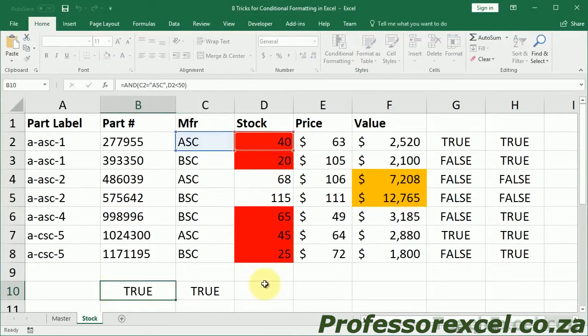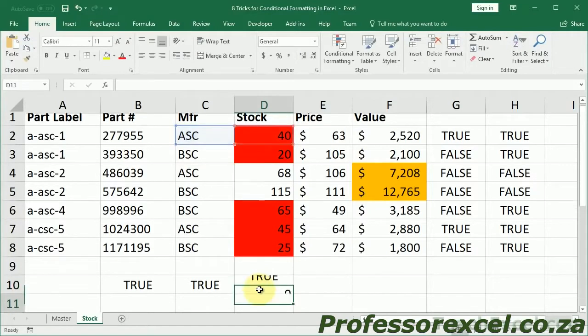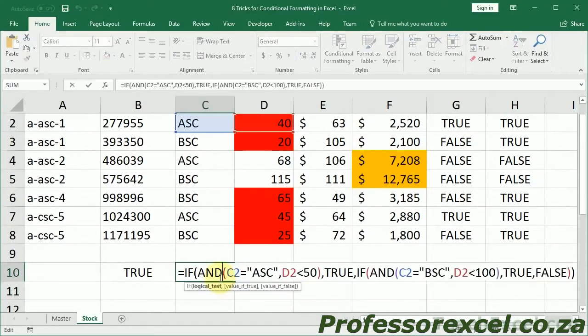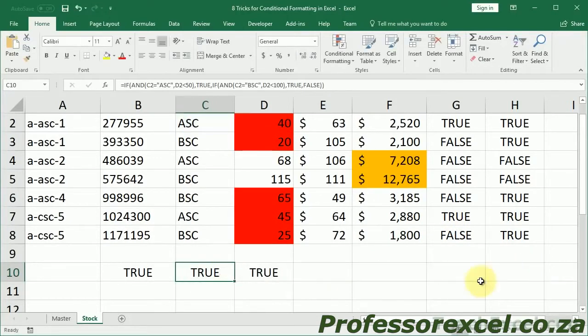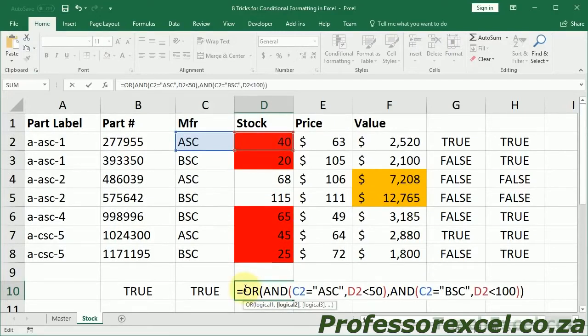So here's one, and what you want to do this time is put it inside of an OR function. So one AND there, let's close that, go back here, copy the second one. So now we have both AND functions within an OR function. The OR function says if one or the other is true, I want to output true. And the AND function says both of the things inside of me must be true for me to output true.